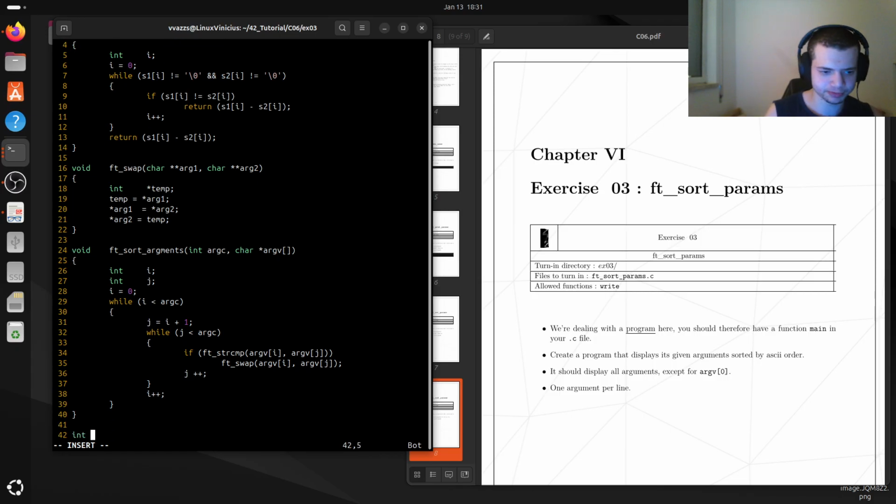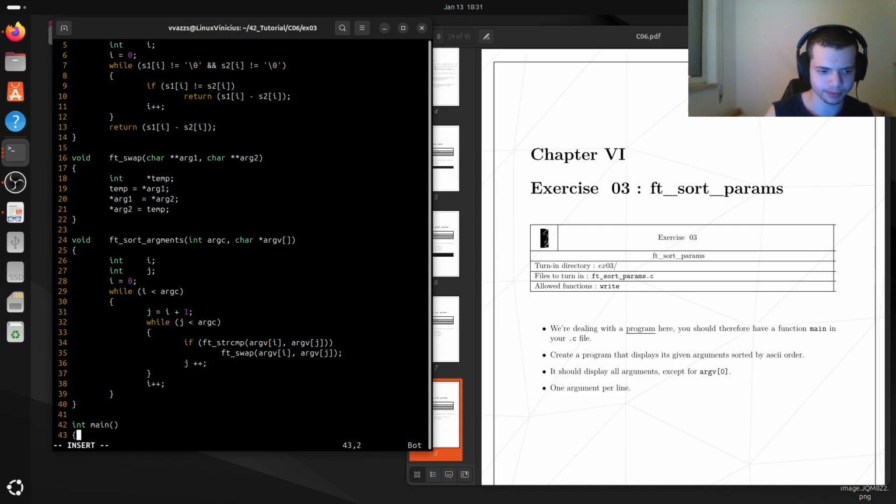Now we have to print it. Void ft_print, int argc and char **argv.